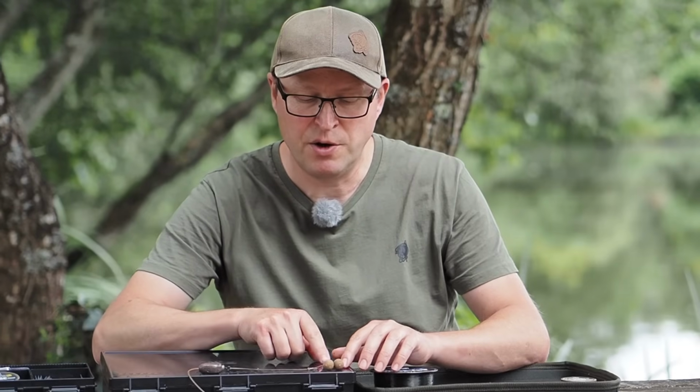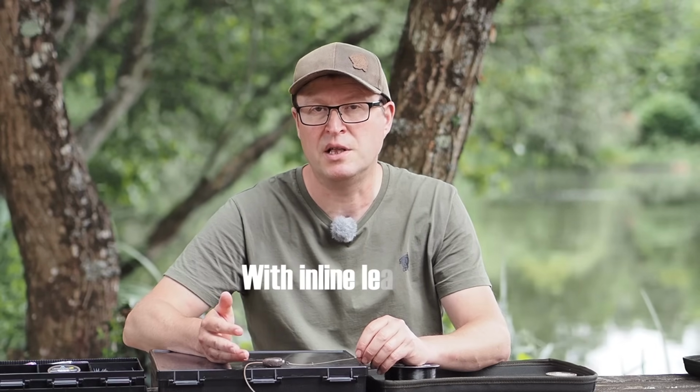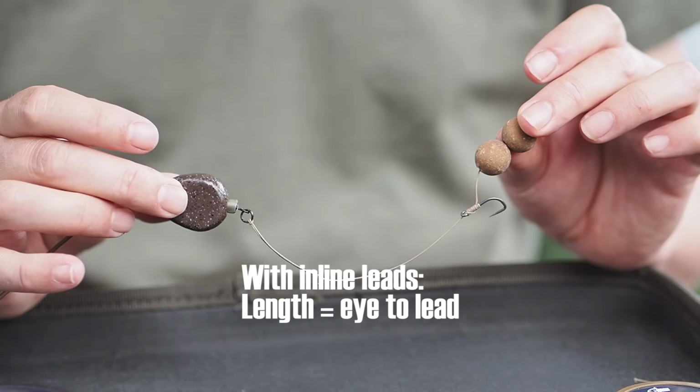So depending on whether you're fishing singles and doubles and what size bait you use, it can make a massive difference, of course. When I'm talking about rig length, I talk in terms of the distance between the eye to the base of the lead. So this is a 4.5 inch rig.